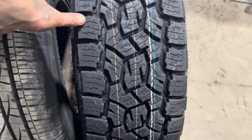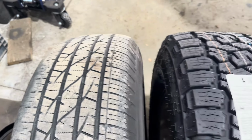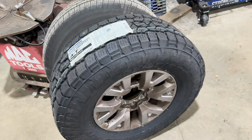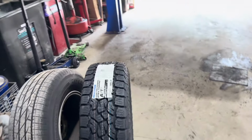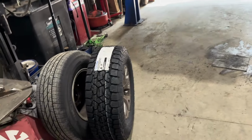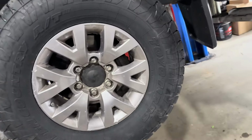And we knew that, but it's a lot wider of a tread pattern itself. Notice it's a squared off tire, not a rounded little street tire. A lot more aggressive looks. Of course, missing the hubcaps that go on there. Those will be on after we balance them, but that is a pretty cool look right there. So I'll go ahead and get them all mounted up for them, and then we'll get it outside and take another look. All right, out with the old, in with the new Toyos.